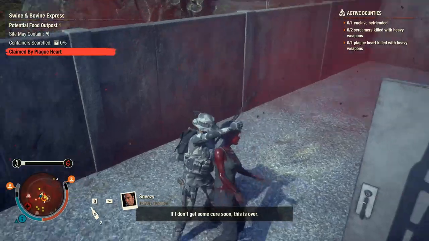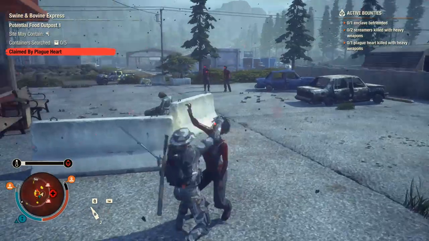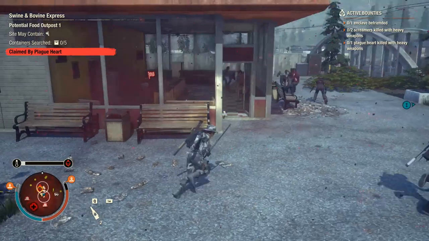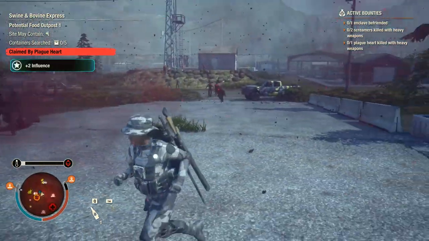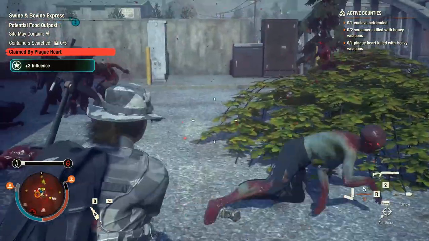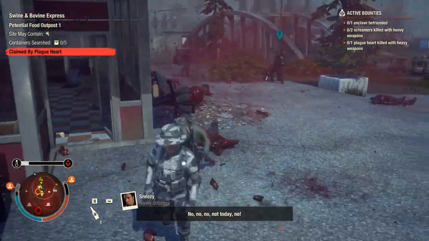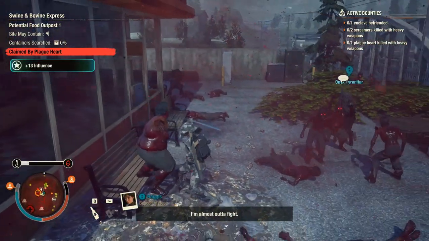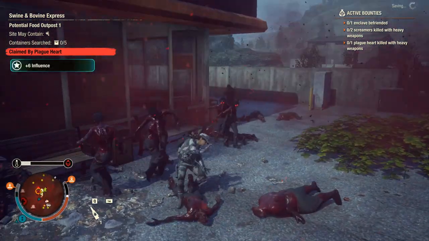I should have brought a guy with close combat. I prefer close combat so I can kill guys a little faster. Okay. Oh boy, that guy's screwed. Oh boy, there's a lot of zombies coming. Oh, sure. Nope. No, not today, no! Oh, hopefully that guy's not dead. Gotta help my friend, otherwise he's gonna die.